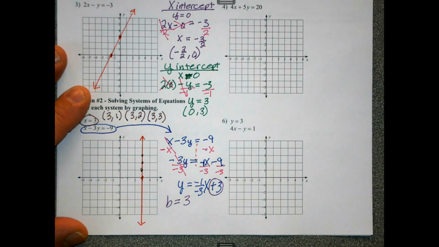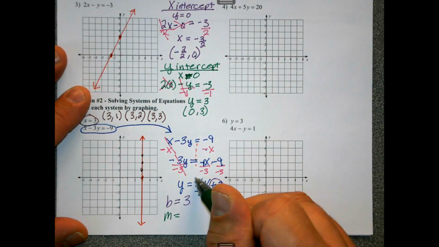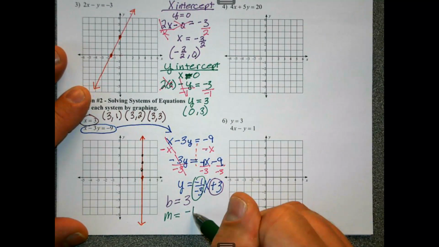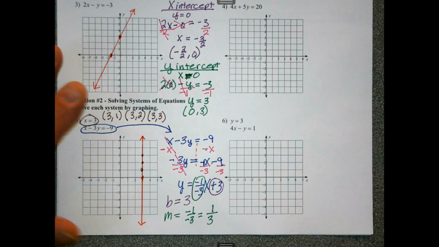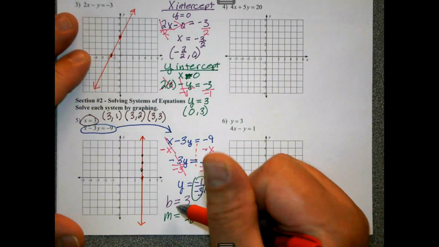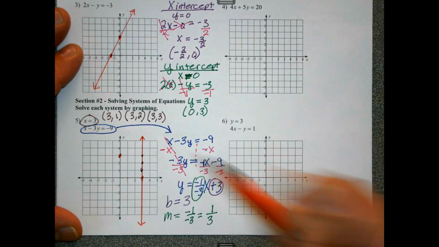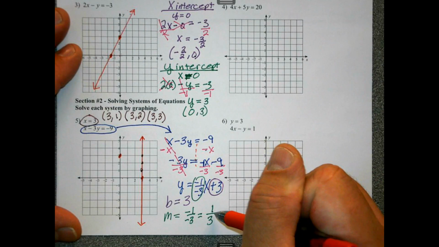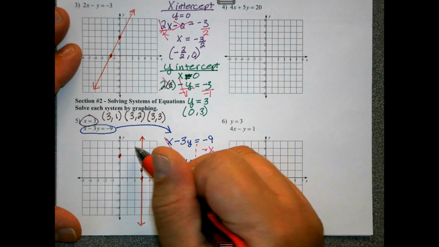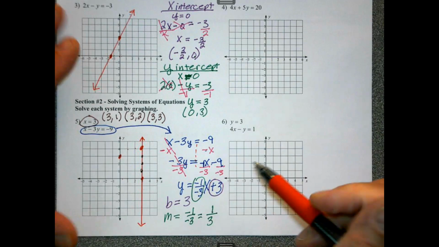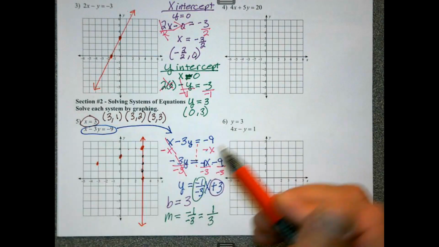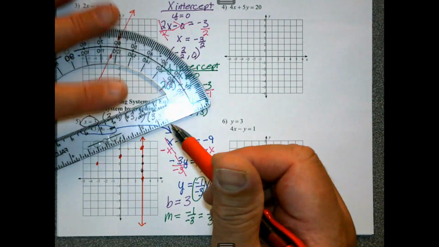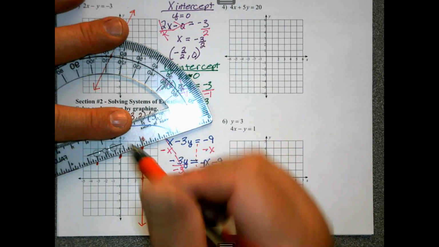My slope, negative 1 over negative 3, or positive 1 over positive 3. Okay, let's graph the line. Y-intercept 3. Let's go up one and to the right three because that's where they're going to intersect. I might put a couple of points just to get a more accurate line. Going to use a straight edge so Mr. D doesn't give me an F.